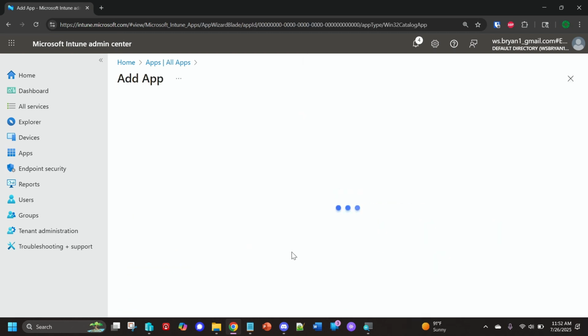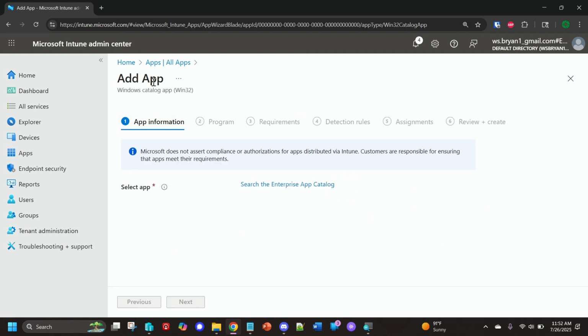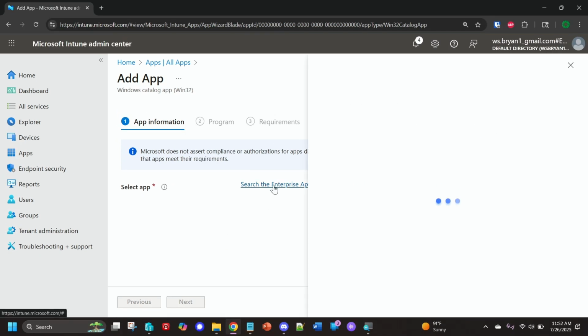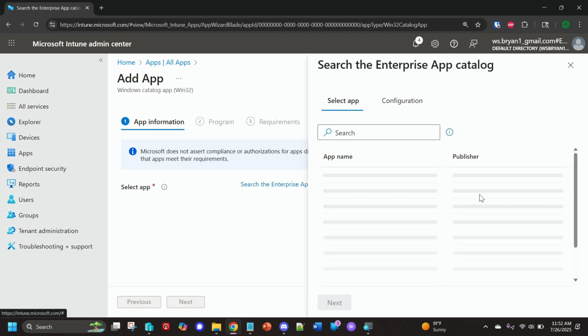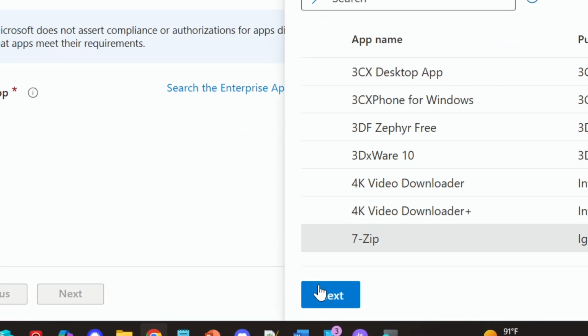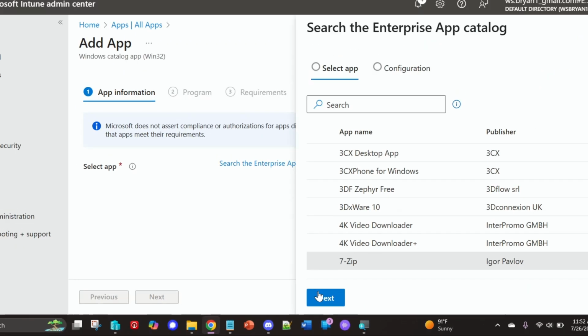We're going to go ahead and choose Select, and as always, we're going to start to walk through our wizard here. This gives us the ability to search that app catalog. And I'm going to go ahead and pick on 7-Zip. I know it installs well, and it's great for a demonstration. So if you are walking through your own lab or simulation environment, you can do this as well.